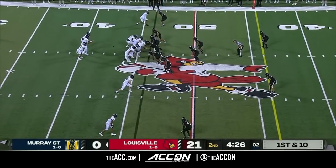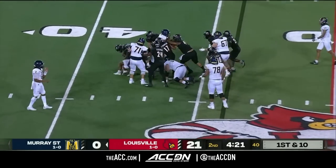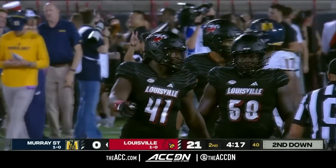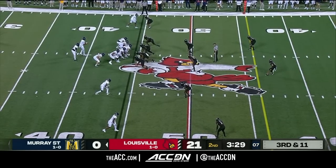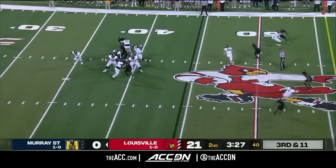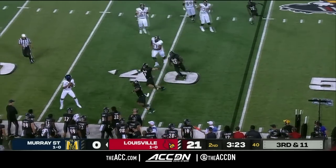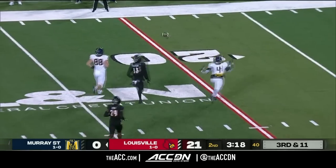Offensive coordinator Ben Hodges testing Louisville. Give it to Galbraith. Kylan Galbraith had a touchdown last week in the Presbyterian game. On this carry, loses two. Williams to throw. Cardinals stunned, forcing him out of the pocket. Now he's going to have to stop and fire downfield. He does have a receiver open, but they can't connect.